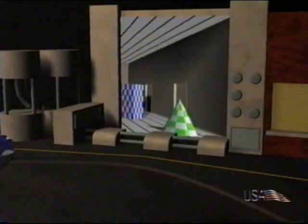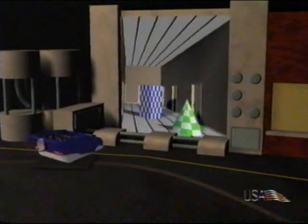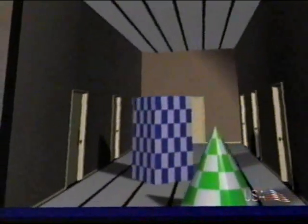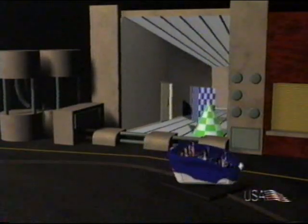So what we had to do was find a way to make 3D work from a moving point of view. To solve the problem of the distortion that you see as you move past the screen, we developed a process that we call squinching. And squinching basically is predicting what that distortion is going to be and counteracting it with additional distortion in the opposite direction.